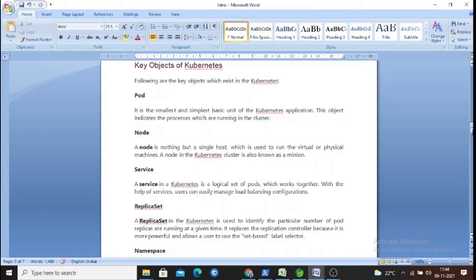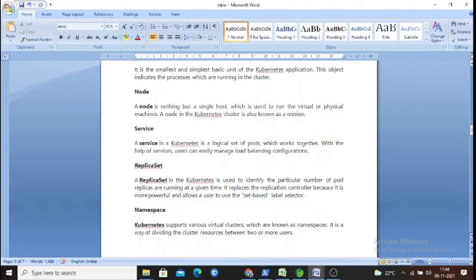There can be multiple nodes, and here each node is also called a minion. And a set of related pods can be formed as a service in Kubernetes, and we can also form a number of services to manage and perform some additional services like load balancing. For the pods we will be using a service. Means for every application you are going to create and deploy on your Kubernetes cluster, it is going to maintain all these objects like pods, services, namespaces, and replica sets.